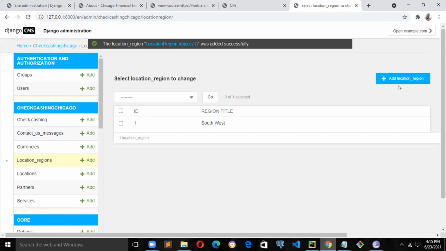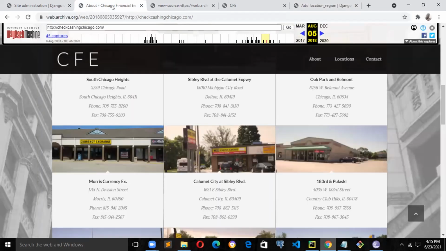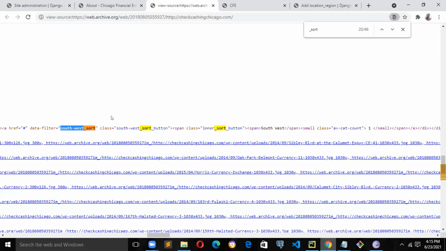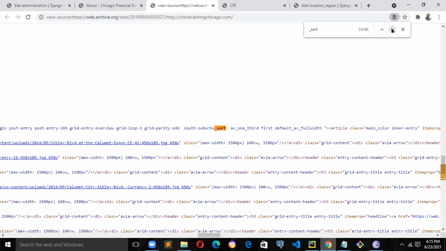Okay, let's go and do the second one. Southwest, you go back to here. It's less crucial here, but on the server it has to be done correctly. So that will be one of the first things we need to add. Southwest class. Let's go back to the next one. Make sure we have all of them. Southwest. South suburbs, am I right? That's the next one.